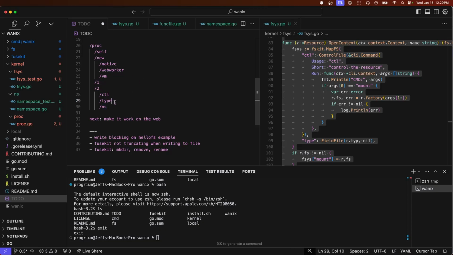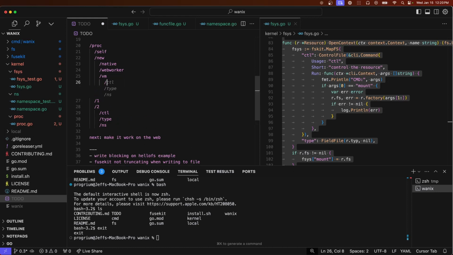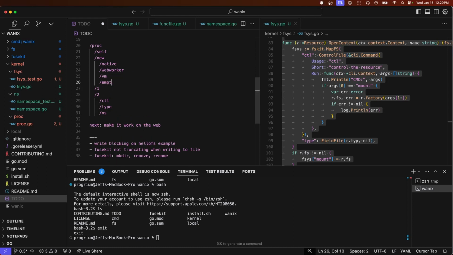And in theory, I'm thinking of even a type of process that's just empty, or maybe we'll call it NS, where the whole point of the process isn't to manage some process or thread or whatever. The whole point of it is just to create a namespace for whatever reason. Maybe we want to create a namespace to mount somewhere else.